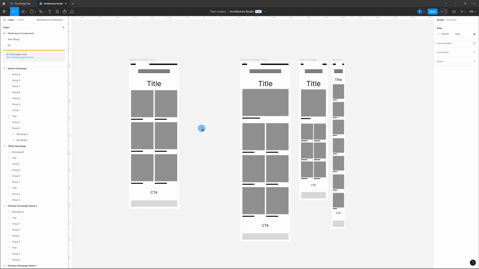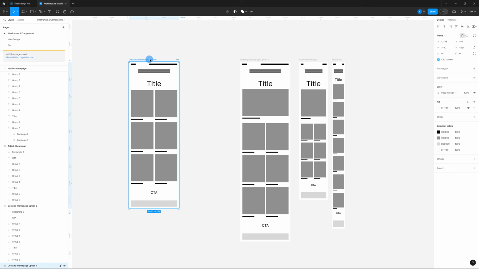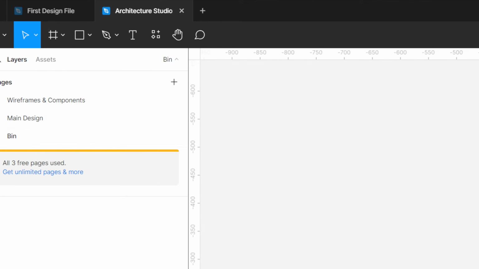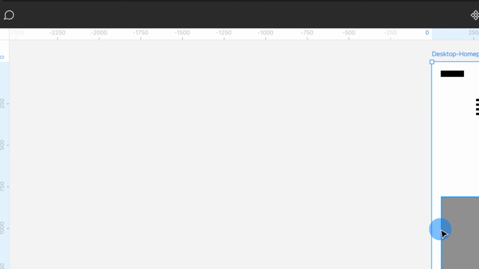Because we know this version is better and we will work on this. So let's select the frame and then press Ctrl or Command X, and then let's go to the bin right here, and then Ctrl V to paste.